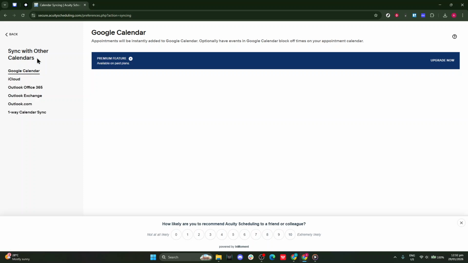Next, within the Sync page, click on Google Calendar. This takes you into the Google Calendar integration details. Here you can typically see the status of the connection, which calendars are being synced, and whether events are flowing both ways or just from one system to another. Taking a moment to confirm you're in the Google Calendar section helps ensure you're adjusting the correct integration, especially if you've linked more than one calendar service.